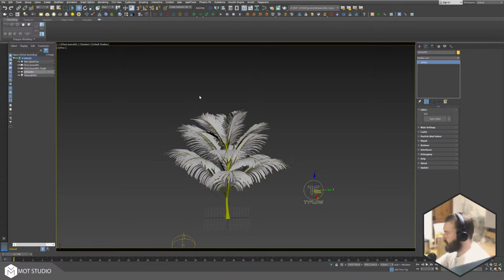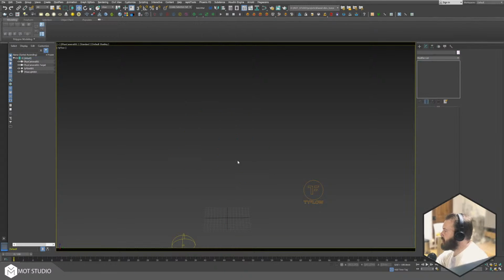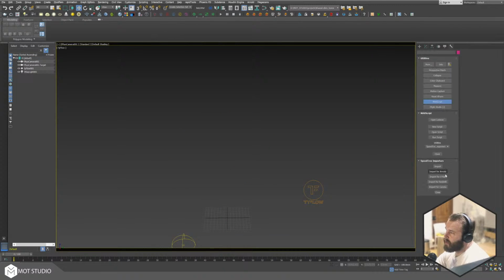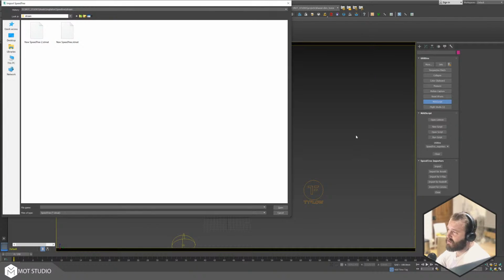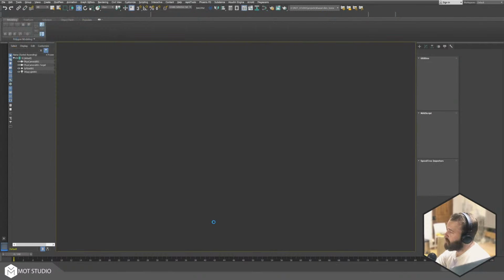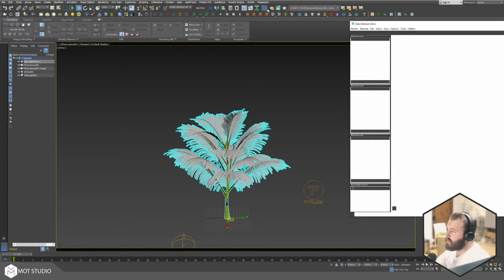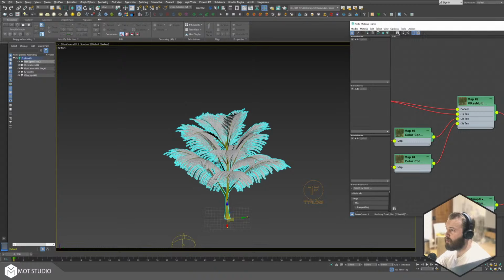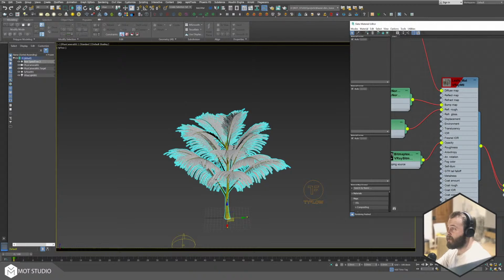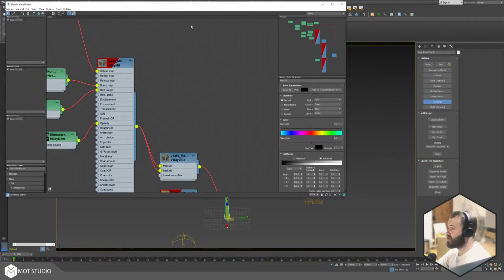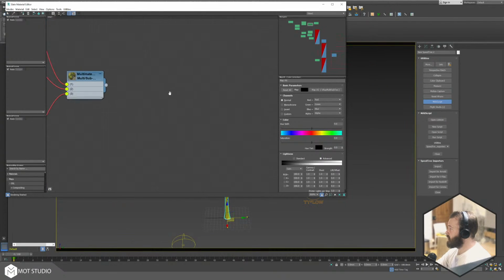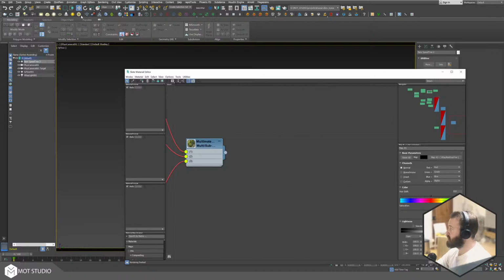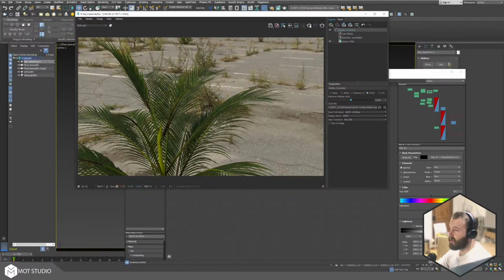So let's quickly go back to the model itself here. Let's quickly delete this one and re-import the new one. But now we have set up the shader, so all we need to do is just reapply that and things will be okay, I hope. Sorry guys, I'm so used to playing in Houdini with the speed. It's quite nice. So now I'm getting a bit frustrated here. Replace it like so. Let's quickly re-render it now.